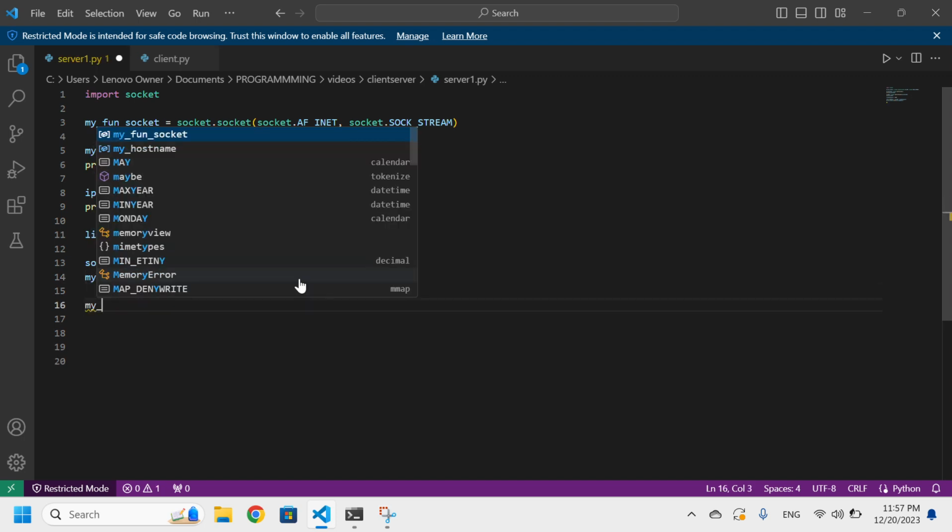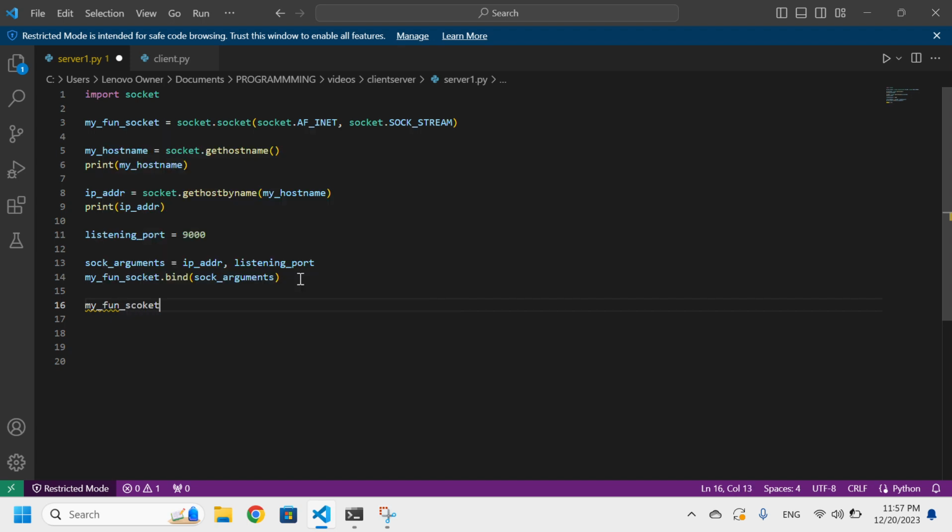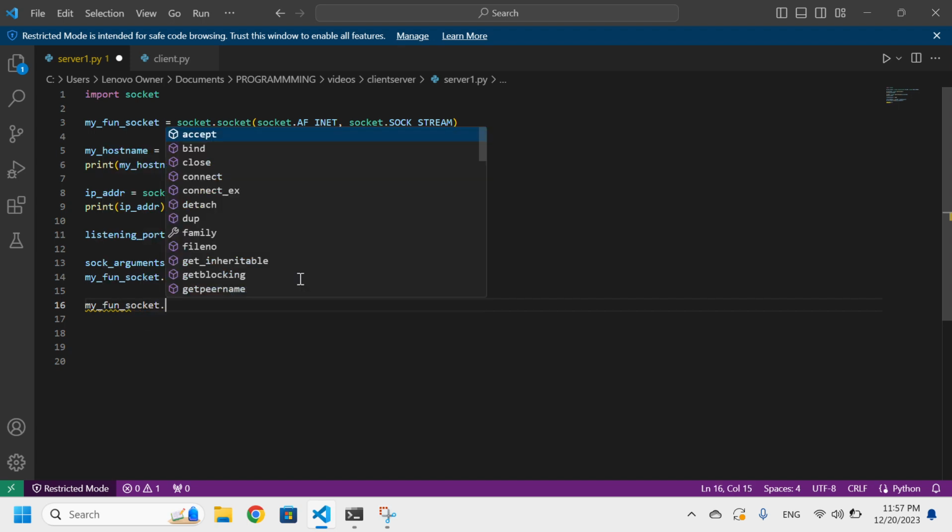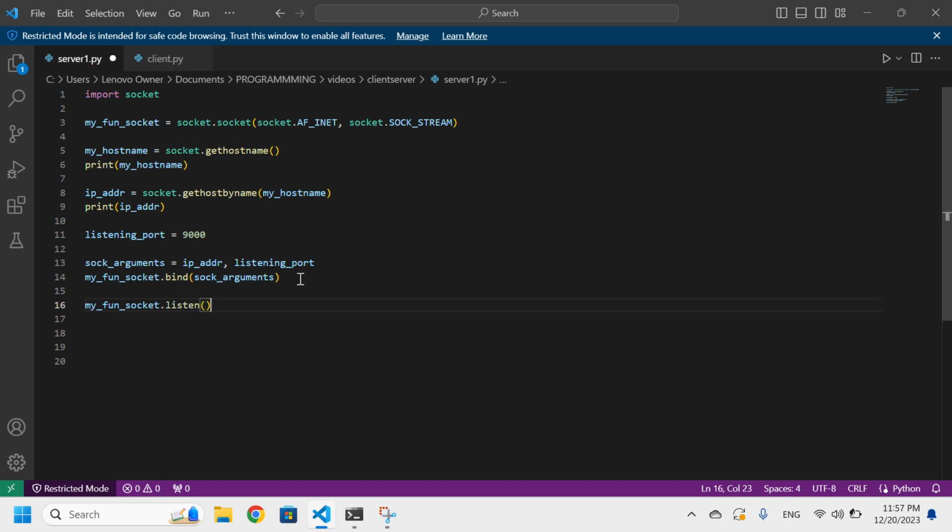let's see. My fun socket dot listen. Let's do one. Okay, so this line right here tells the computer, hey, we're going to be listening for just one connection. So one client is going to try and connect to our server.